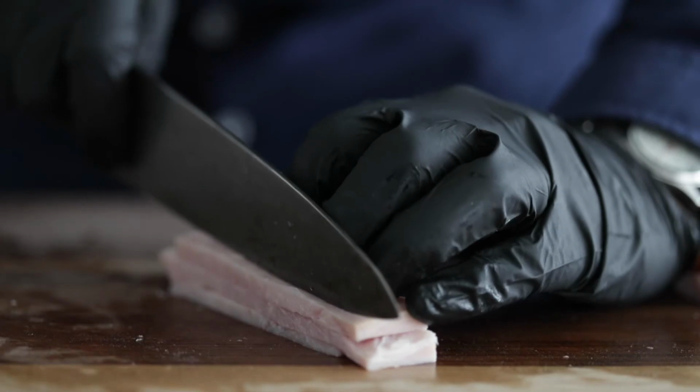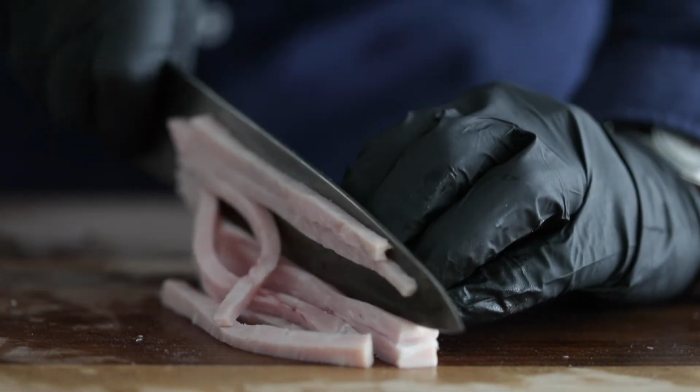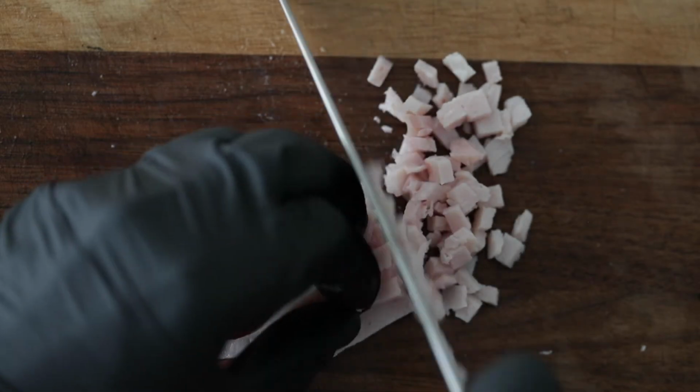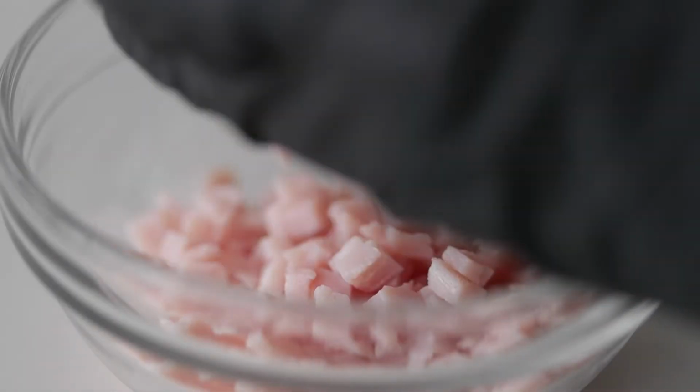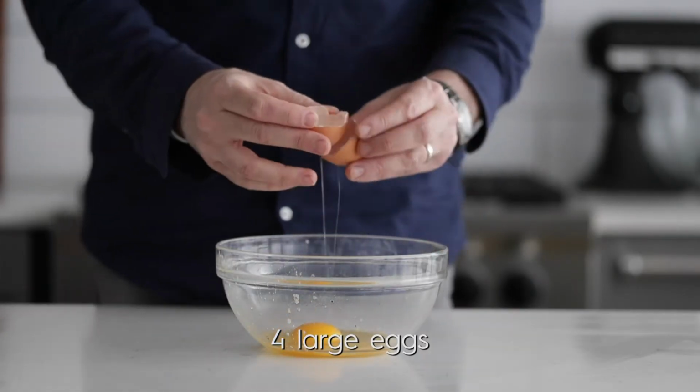I hate those big old chunks of ham. They're chewy. It's hard to cook the omelet with it. Go small, go bite size. I promise you'll dig it that way. Once it is small dice, now it's time to simply go back to the beginning where we're cracking eggs right into a bowl. Next, hit it with salt and pepper.